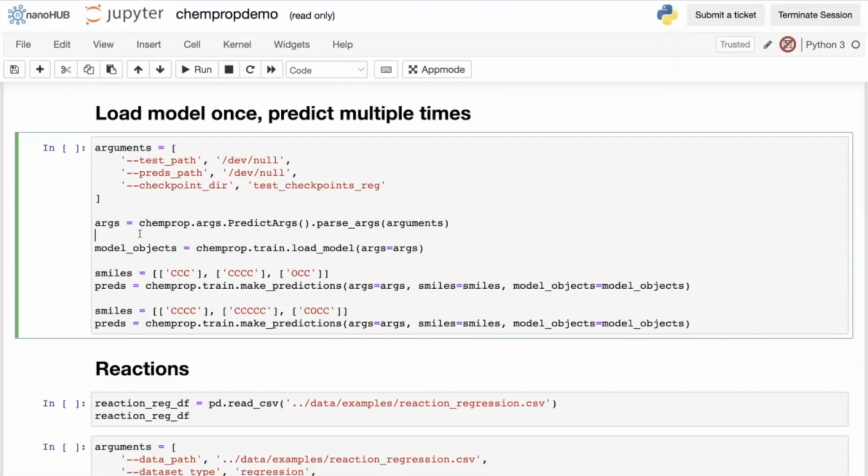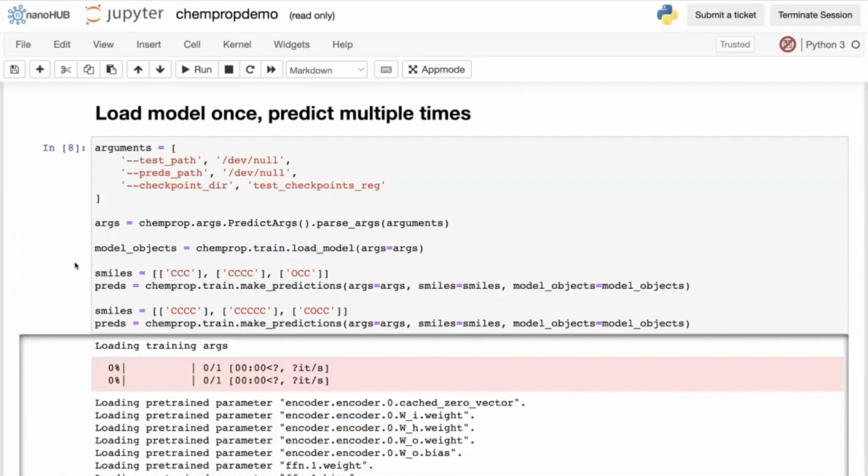So we adjusted the Chemprop framework to allow you to load the model separately and then to make predictions on that model that is still stored. So if we have a couple different lists of smiles that we want to make predictions for, we're just going to use the train.load module once, and we can make predictions for both of those.